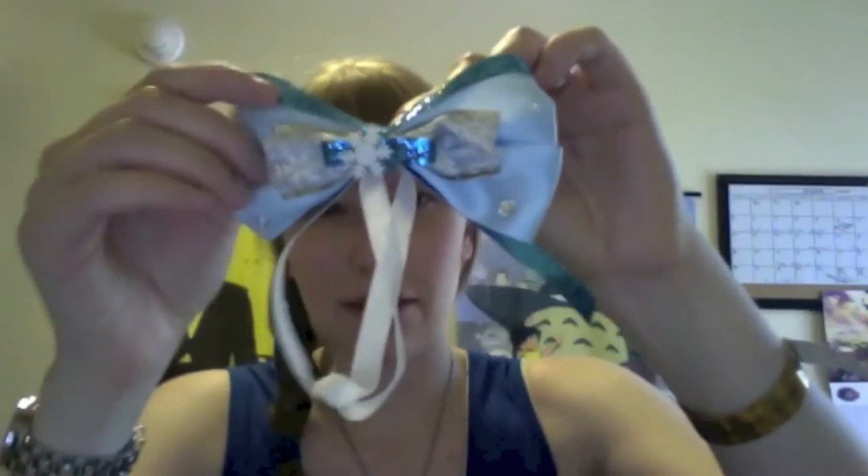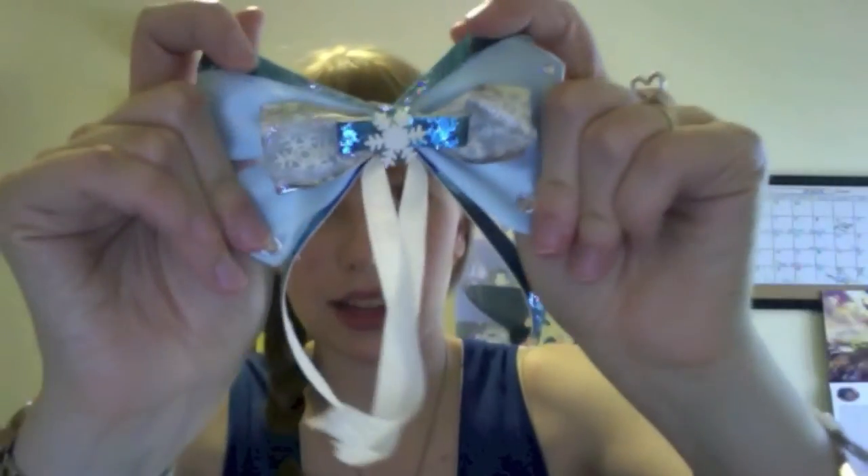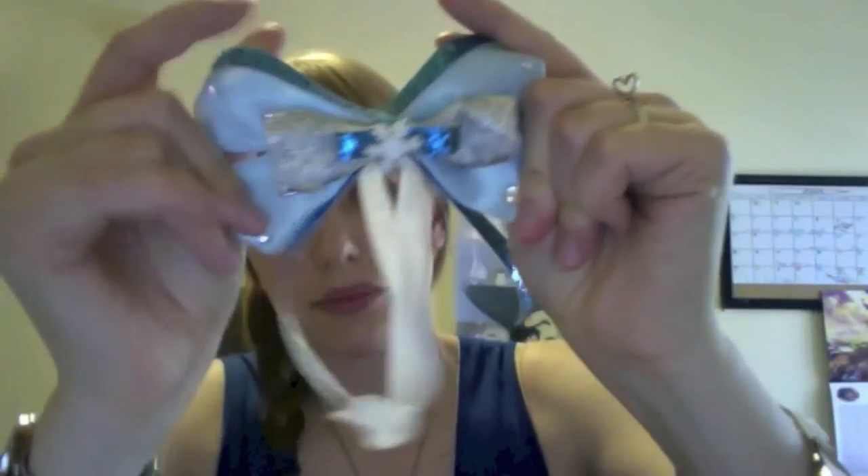The other one I got from Two Infinity Boutique — I really loved the picture of it online, but it didn't necessarily turn out as well as I had hoped. This is the Elsa bow from Two Infinity Boutique. It's a little more stiff than I was expecting. The picture made it seem a little flatter, and these ribbons right here are kind of hard. It's still really pretty and I still really like it, but it was a little different than I was expecting. I like wearing it when it's cold outside.